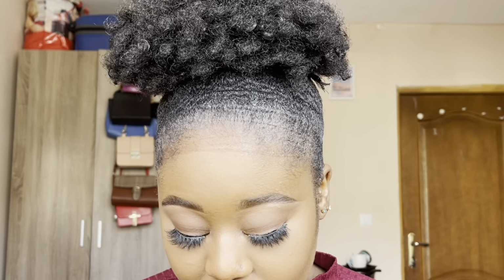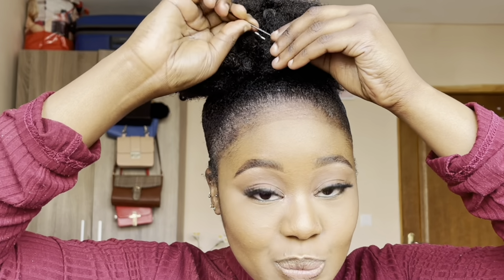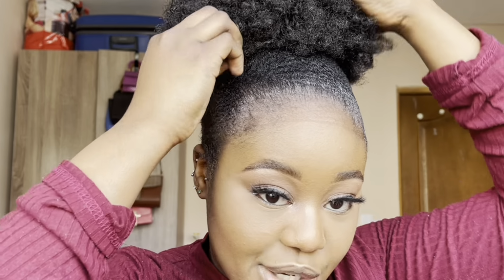That's normally where I put it. I always put it just above my head. Then what I do is I get my hair pin. Okay, so this is where now the hair that I left out comes in handy. So I connect my hairpiece to my hair. So I put the pin inside the hairpiece, then I connect it inside my head. Because the hair is not tied, this part is already settled, the front part. Though I do put a lot of pins because, guys, the hair is not attached to the hairpiece. So I'll do the same with the front and you guys can just watch what I do.